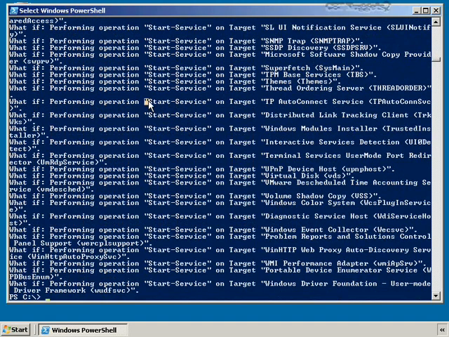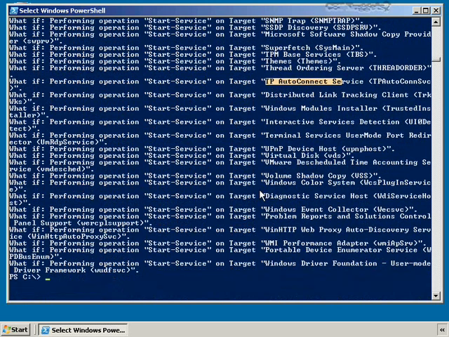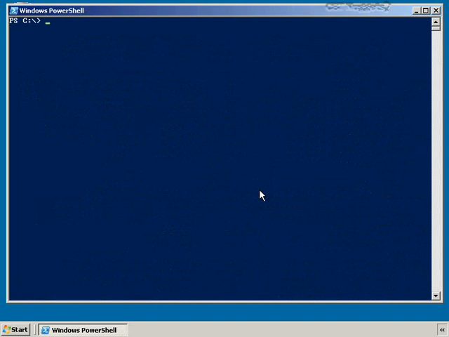It would have performed the startService on all these different services which are not currently started. So you get a lot of flexibility to combine these commands in different ways to perform a number of different administrative tasks which might otherwise require you to poke around in a GUI. Maybe you would miss one service that was stopped. Well, PowerShell won't miss anything. And at the end of the pipeline, you always get that text output so that you can see what happened or see what objects were left in the pipeline.